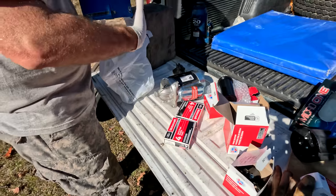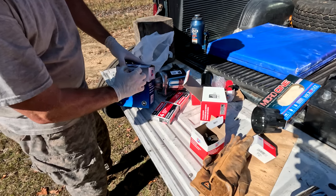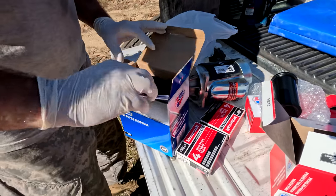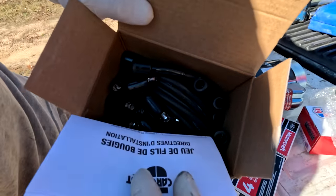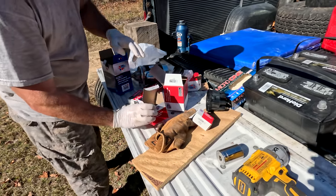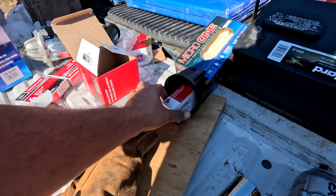Spark plugs. Oh man. Ain't no reason this truck shouldn't run now. Look at the drag strip now. Yeah, that's right. Oh, did you get the performance plug wires? Oh, there you go. All right. So lots of new parts are about to go on this truck. Where's the rotor? It is right there. Oh, where's the cap? Oh, there it is. Yeah, right there with the cap.